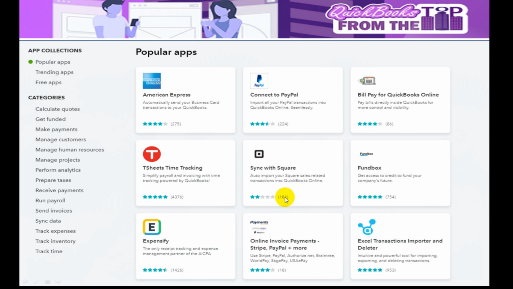And then you also have the option, if you have an online store such as Stripe, PayPal, or Square. PayPal is one of the bigger ones if you're just selling on your website as opposed to an Amazon or an eBay. You can receive your payments and it will download right into QuickBooks. So there's a lot that you can add to your online QuickBooks.